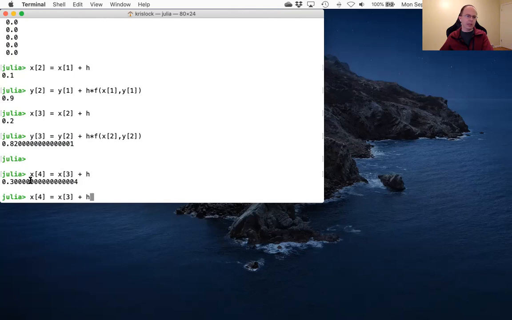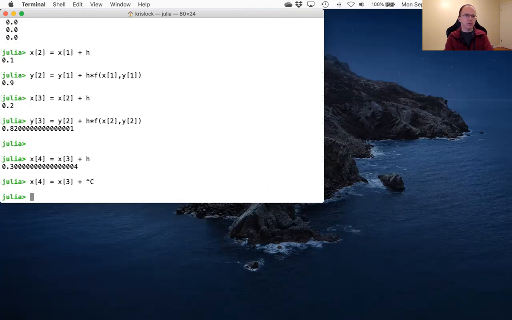It's because we can't represent 0.3 precisely on the computer. So the closest number in floating point arithmetic that we can represent is this number, which has this 4 out here. So that's what's going on there. So don't worry about that. When I read that, I know that that is 0.3. Okay, so x4, yeah, so we did this.